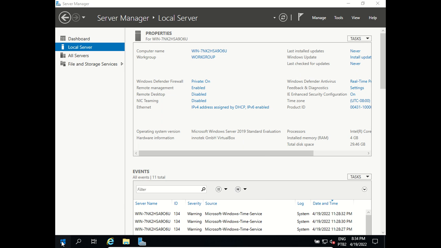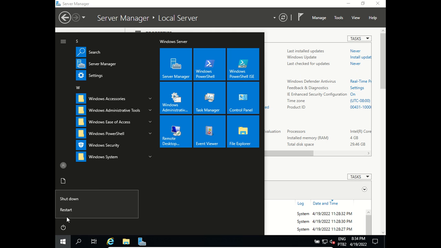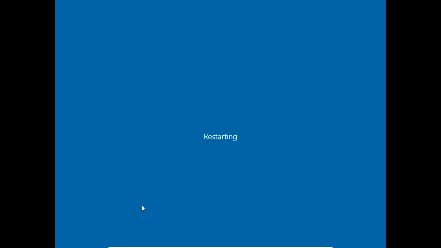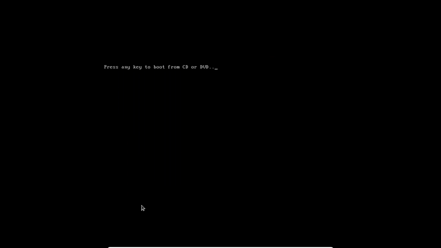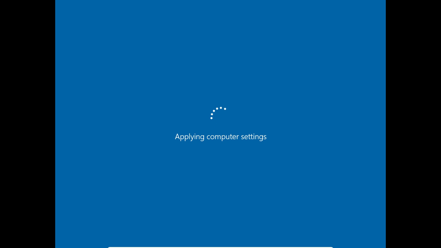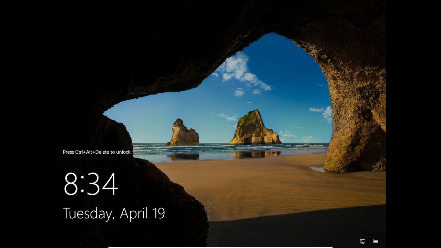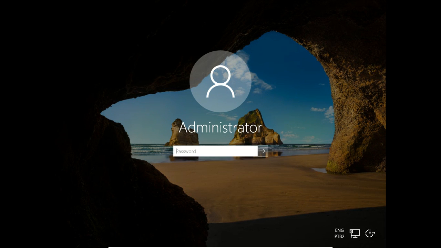And now we can restart our server. I'm going to boot up again with the new IP address and with the new host name, which is DC2-server. Okay, let's log in. I'm going to enter the password.